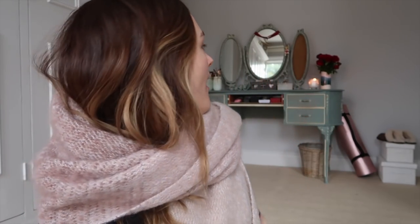I'm sorry I haven't done a house tour or anything yet. This is my bedroom. I am sat on the floor just doing my makeup. Normally every morning I sit at my dressing table and do my makeup, but because of the lighting I thought I'll just switch this around and film it this way. I haven't done a house tour because it's still not done, literally nothing is done, but here's a tour of one corner of my bedroom.